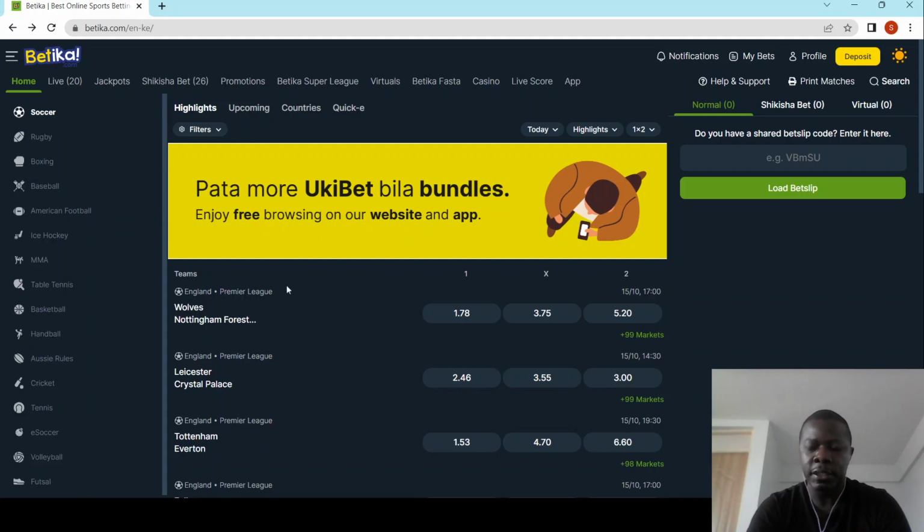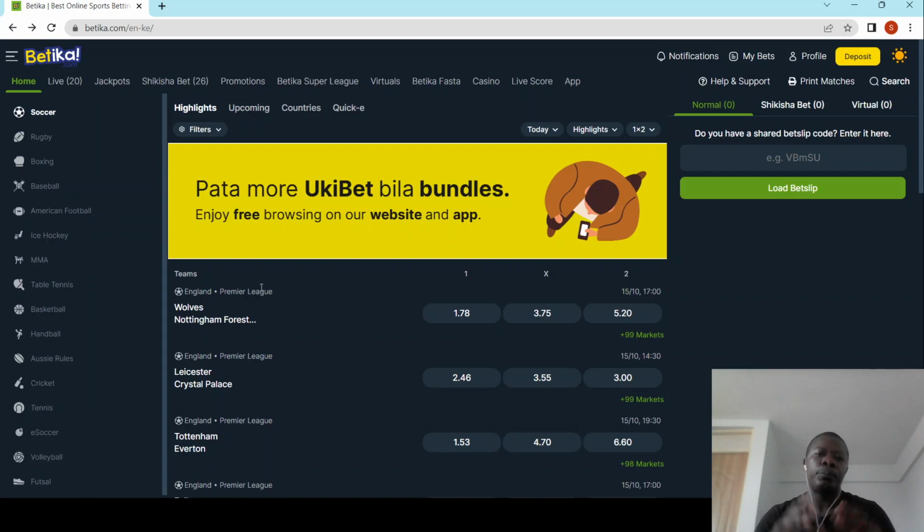So I will explain the various aspects, the various odds in soccer, and then I will explain the odds in live betting. I will explain the odds in jackpots. Probably those three for now. For a beginner, I'll explain those three: how you can bet on jackpot, how you can bet on live sports, and the various odds that are involved.